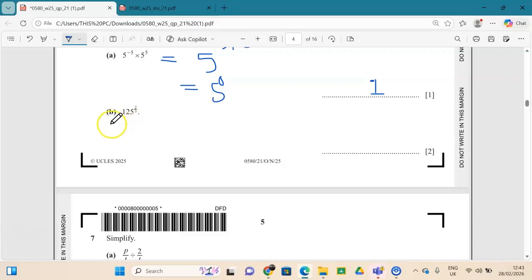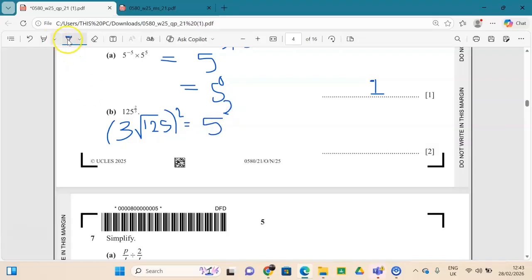So I can write this as cube root, because this is 2 over 3. I can write this as cube root of 125, then all raised to the power of 2, because of the 2 here. So, and that will produce what? Cube root of 125 is like, what number would you multiply 3 times to give you 125? So let's try 5. 5 times 5 is 25. And 25 times 5 will give you what? 125.